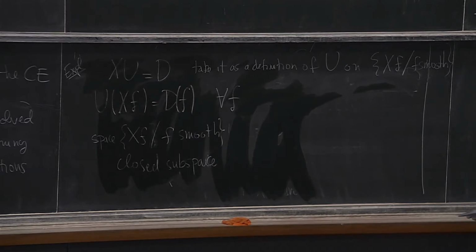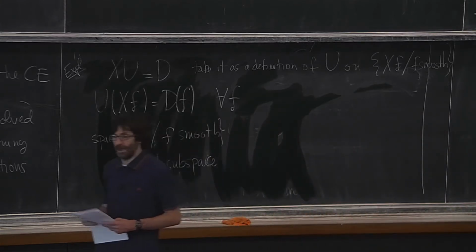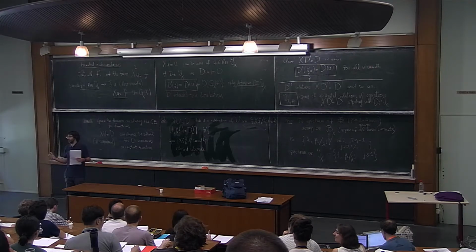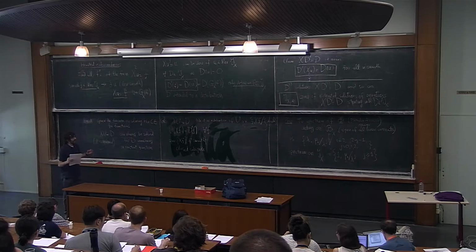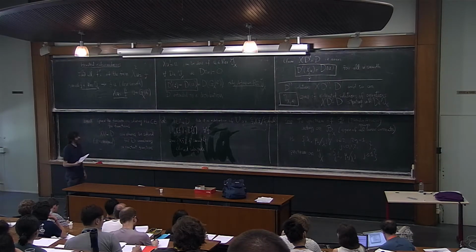When you mean closed subspace, you mean which functional space? Yeah, good point. So I'm sparing everybody the fact that all this should be done in a Sobolev space. This is the simplest way to do it. So really, when I say smooth, I should say finitely smooth with s Sobolev derivatives.